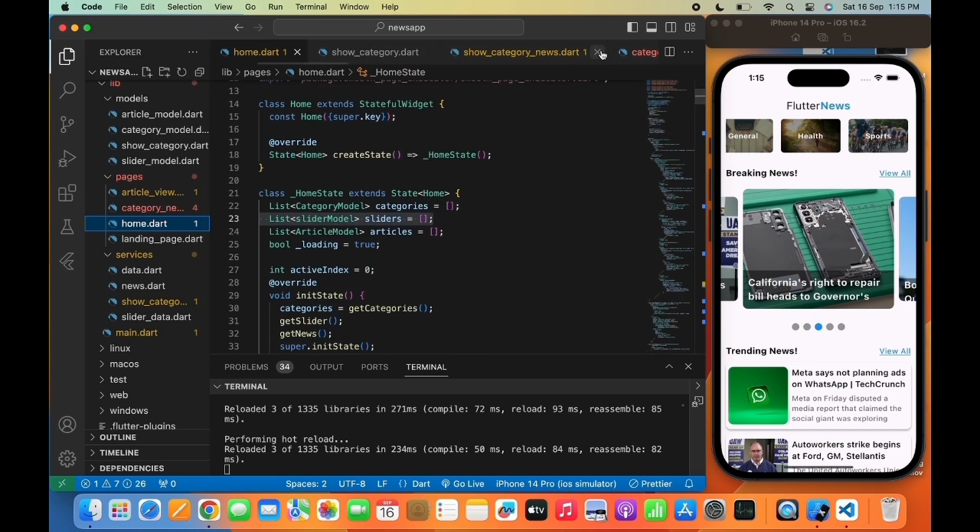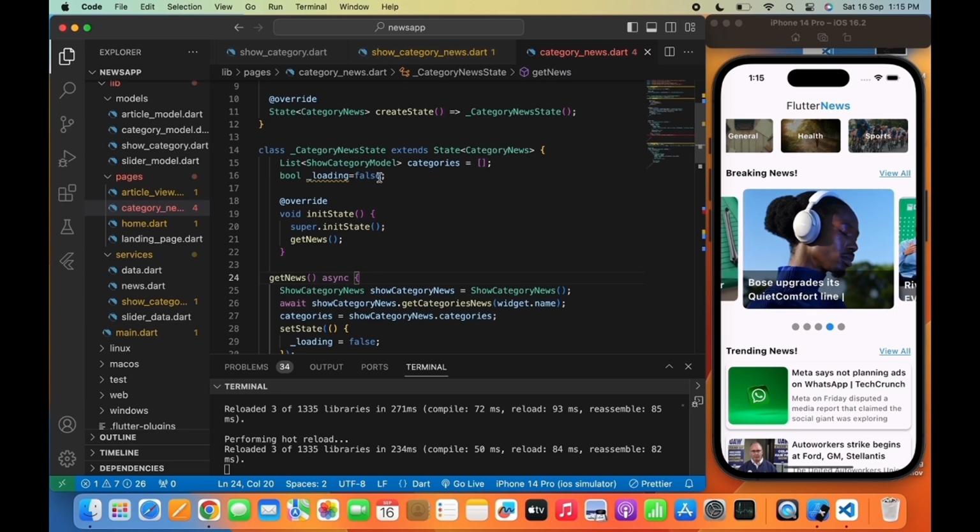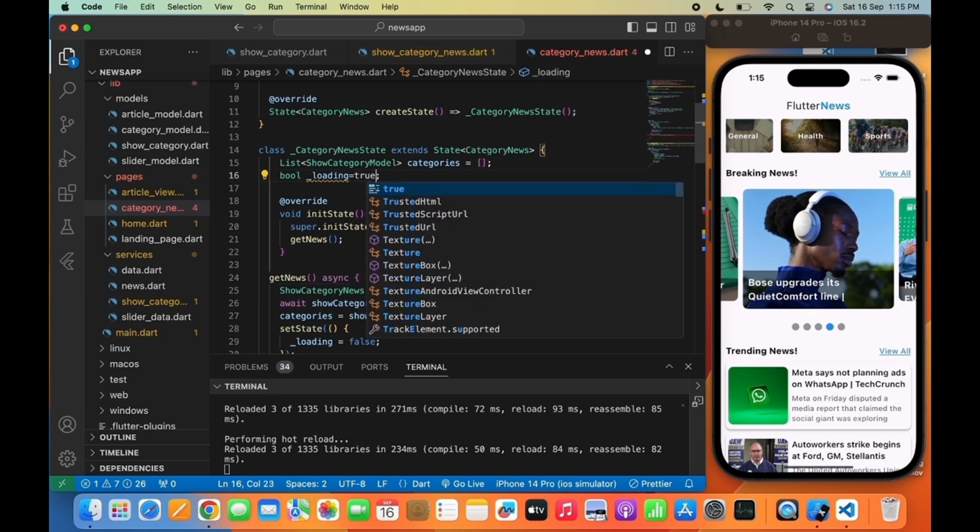We'll move to the home.dart file again and we'll copy the same ListView.builder and paste it here.